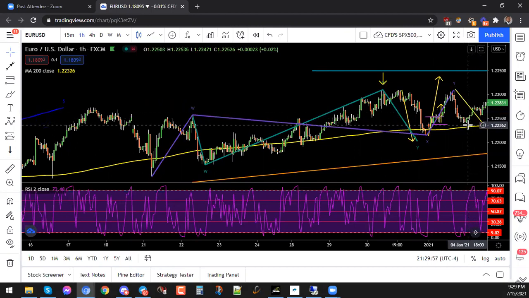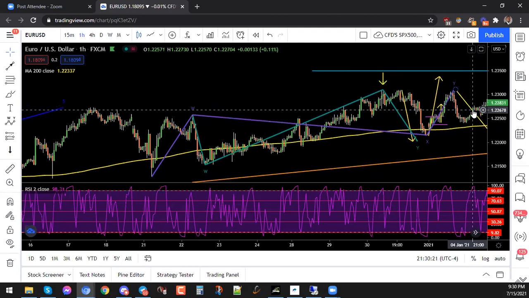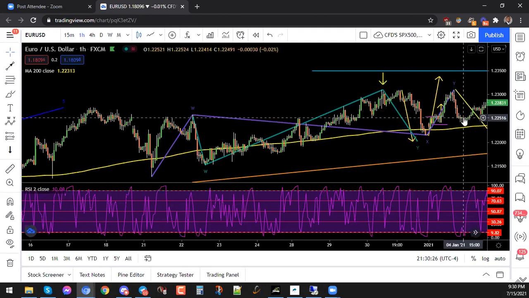Sometimes it's good to just let the price tell you what it wants to do next. You can't try to catch every single move that the price makes because the market moves impulse, correction. The corrections can take on many formations. So it does not mean that because you saw the price go up in this scenario, all corrections are going to go up. Some corrections just stay flat, okay? Because there are many different corrective formations.